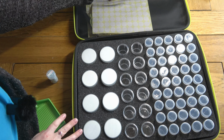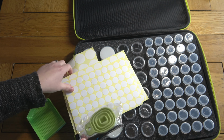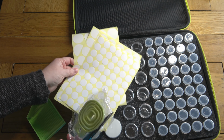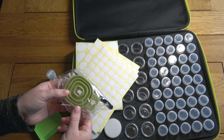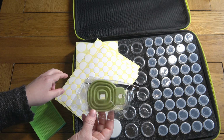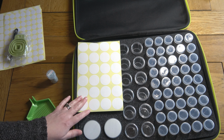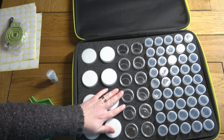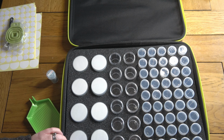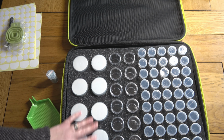Now, what have I got up here? So, funnily enough, this looks very much like the kind of extras that you might get if this were in fact diamond painting storage. Because I've got some plastic tweezers and a silicone funnel, very much like I've got in pretty much every Art Dot storage container I've ever bought. And the labels will be quite helpful actually, lots of nice round labels. So yeah, that is it from me, I think. Just a quick video because I just really wanted to show you this. But I'm chuffed to bits.